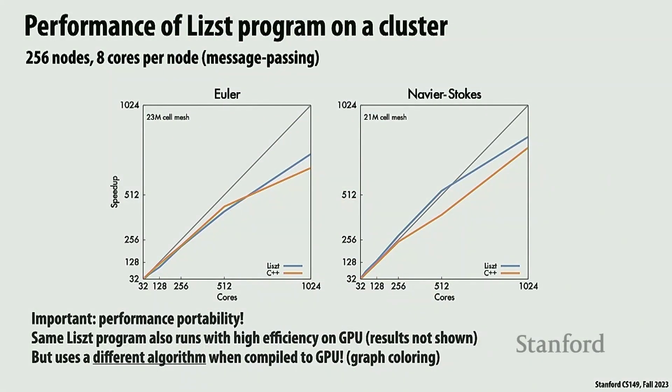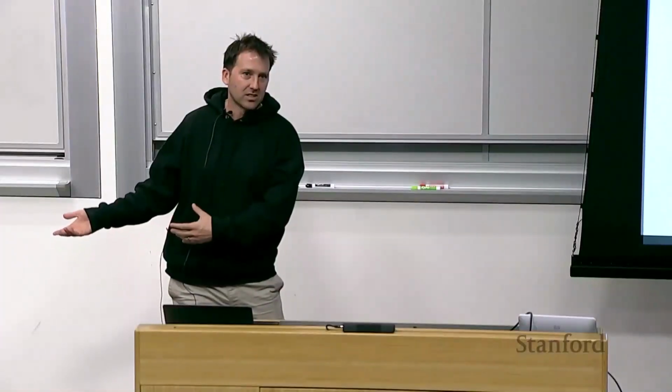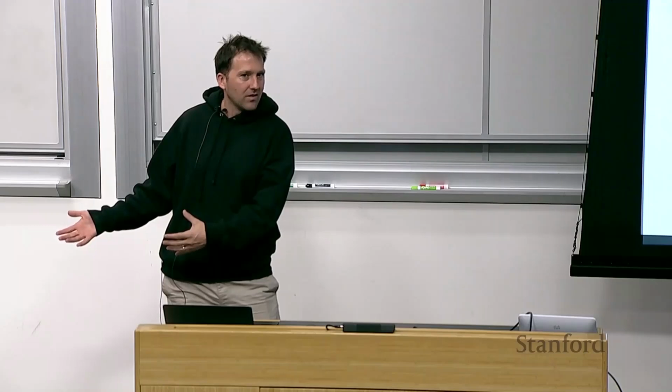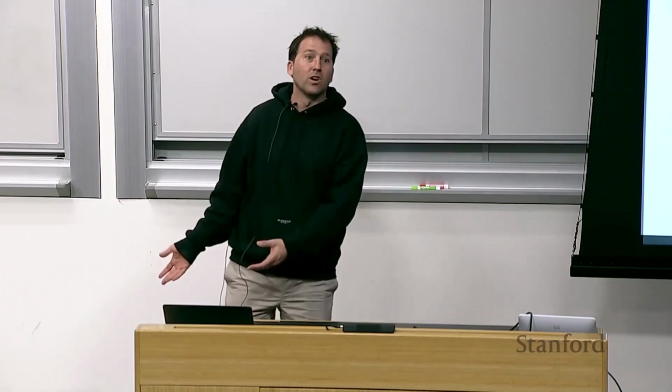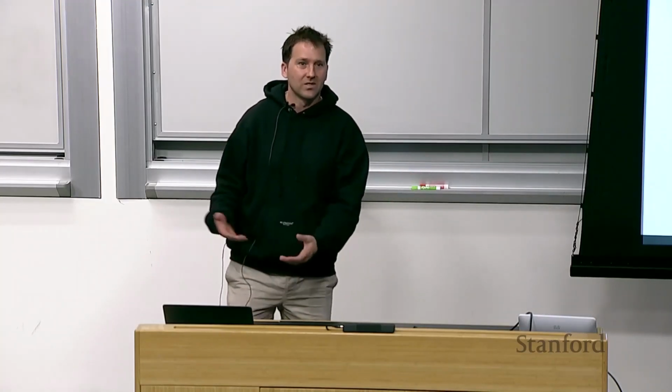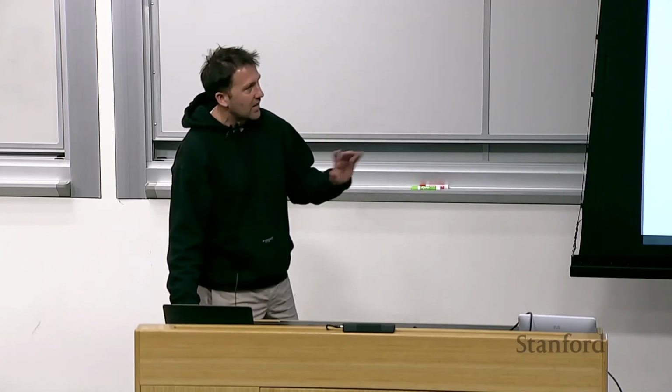So that's the benefits of these high-level abstractions. And that's just a quick summary of some of the ideas behind Lisp. Typically, most of these DSLs work like this: we're going to handle the data structure. We're going to give you accessors into the data structure that don't actually let you make any assumptions about its format. You write your program in terms of the accessors, and we'll go to town because we know some details about dependencies or the data structures used from that point forward. Okay? And that pattern just repeats.